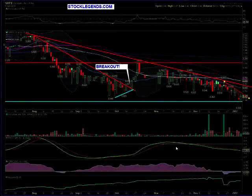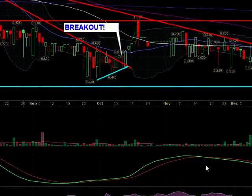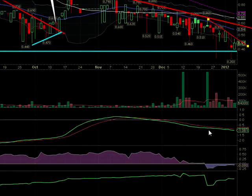Taking a look at the TRIX, you can see that these are generally lagging indicators. You can see the downtrend was actually given right around here, and we've been in this downtrend for quite some time. Now, the TRIX lines are getting quite close together. We could be at that point where they're getting ready to cross over and go to the upside, although we don't have that crossover point yet.